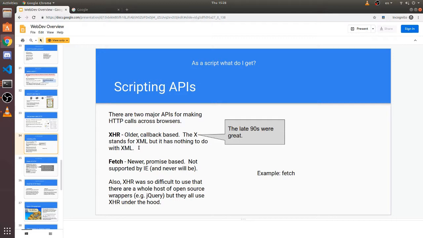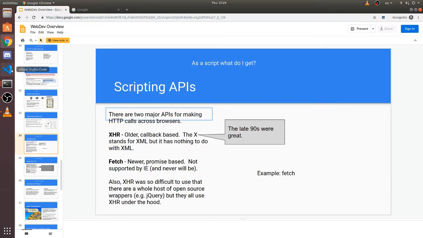Under the hood, if it's running in the browser, it's using XHR or fetch. If it's running on Node on the desktop outside the browser, there are other things. It can just open up raw sockets. It can be doing whatever it wants to be doing. But if it's running in the browser, it's using XHR or fetch. And you have to live within the limitations of those two APIs. Not that there are very many of them.